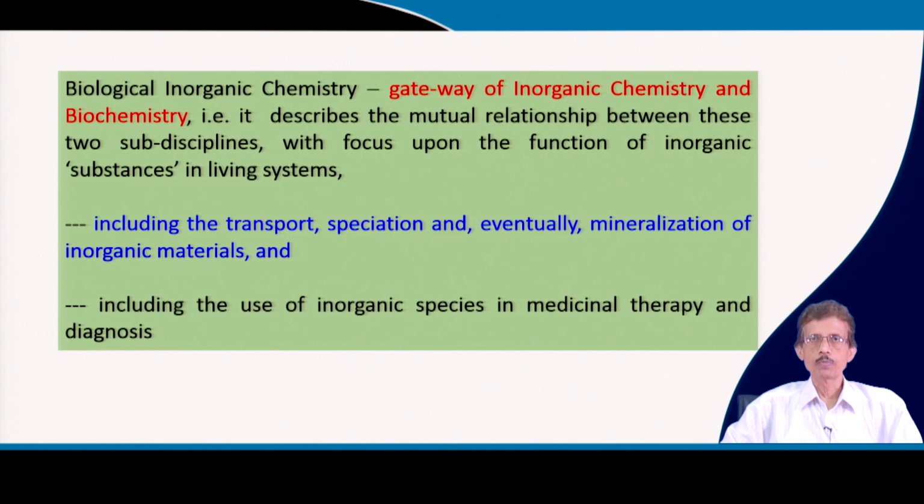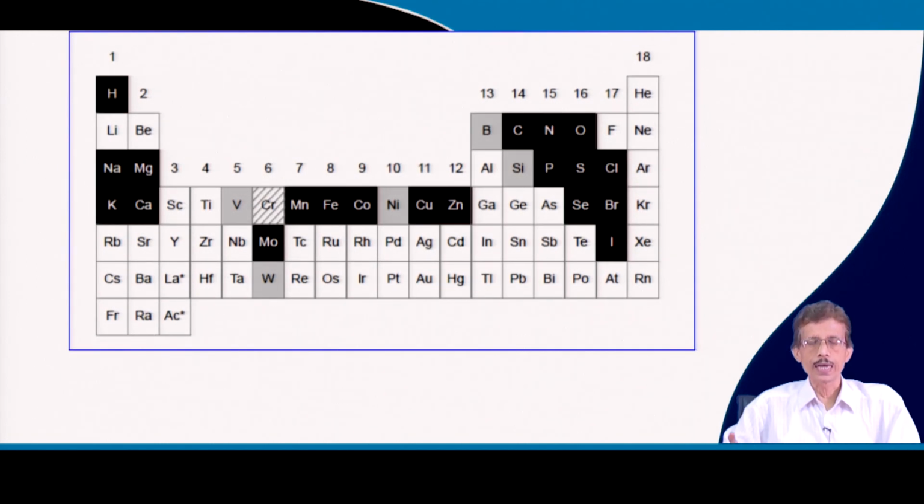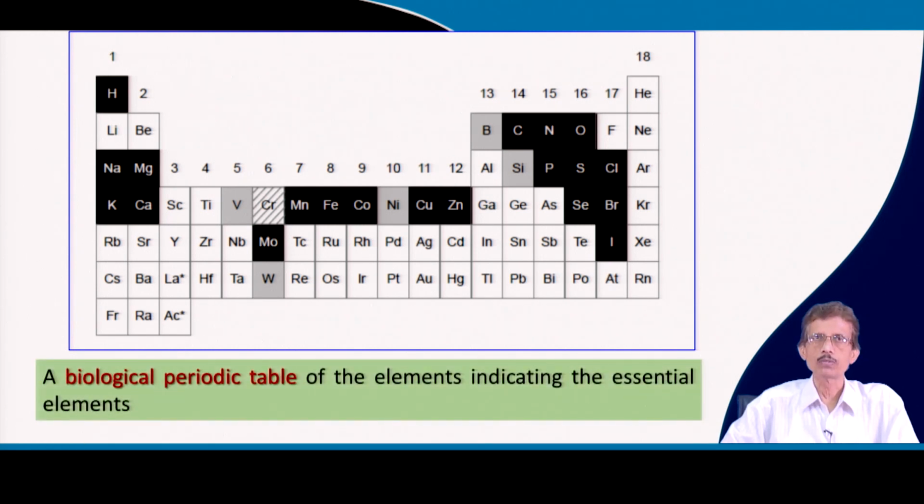We all know the name cisplatin, where the metal ion is platinum. So again, the metal ion can serve the purpose of a medicine or drug or an important pharmacological constituent. If we take the entire periodic table, this black marked part is what we can consider, and if we think of all this as a biological periodic table of the elements, it focuses our attention on the essential elements we have just defined.